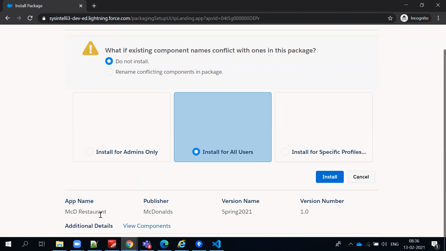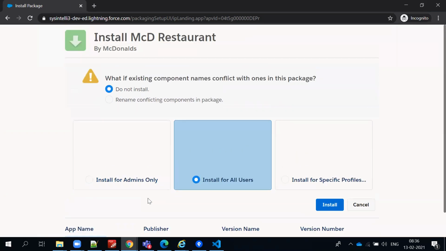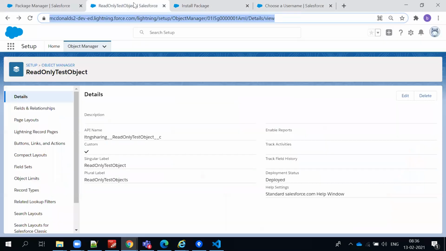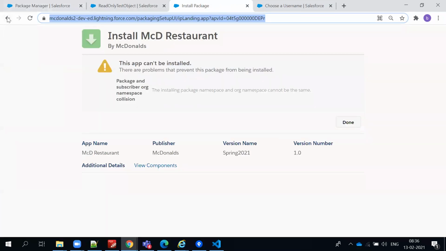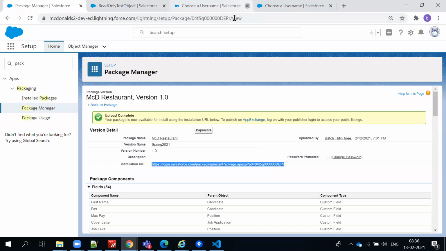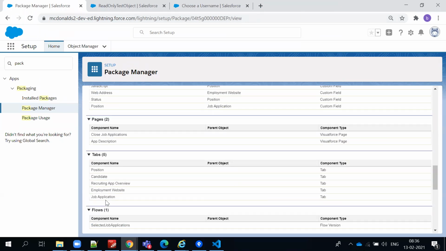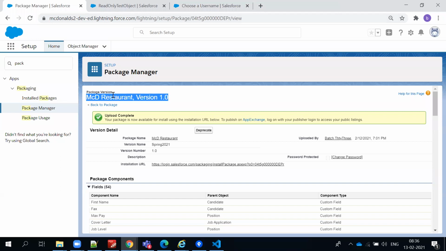Sorry for this, guys. MCD restaurant. I've created the app name and then I'm just giving a recruitment package here. Correct? Install MCD restaurant app. Just getting... No, what happened? The problem is which I tried to... No, it works pretty fine there. It can install. I'm installing here. I've added the package of recruitment and I've named it as restaurant.